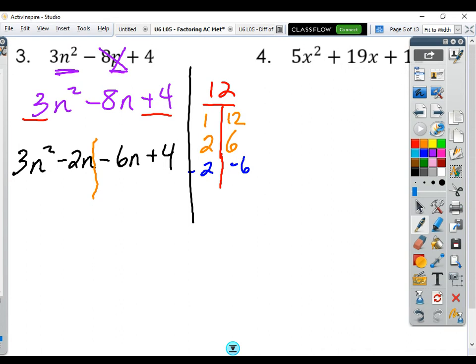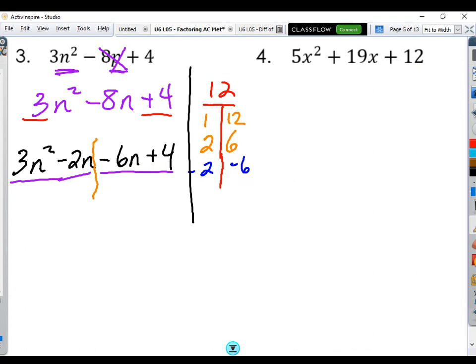Now I'm going to do my division like we've been doing. Only thing that 3n squared and negative 2n have in common is a positive 1n. And then when we get to this one, really important, you haven't actually been thinking about it this whole time, but it's been happening behind the scenes. You might say, well, the only thing that 6n and negative 6n and 4 have in common is a 2. You'd be right, but you'd still be wrong. So I want you to think back to elementary school when you were the line leader in elementary school. The line leader was the person who got to go at the front of the line, right? And that front of the line person kind of directed the rest of the class. They were the ones who kind of led the way.